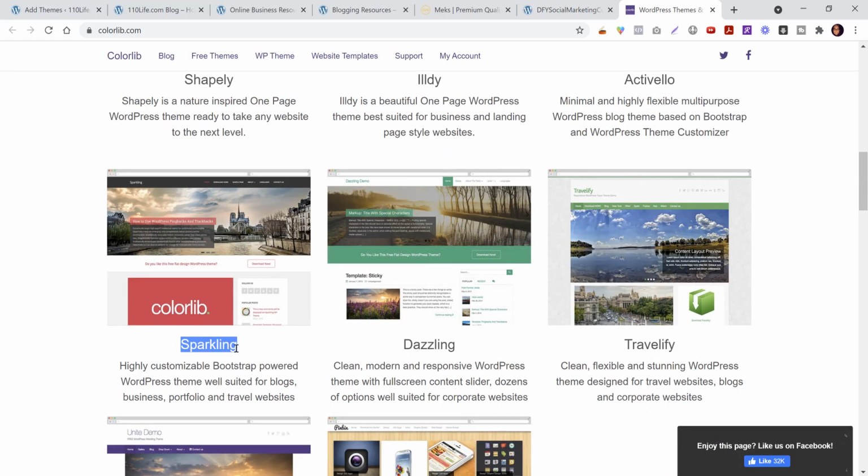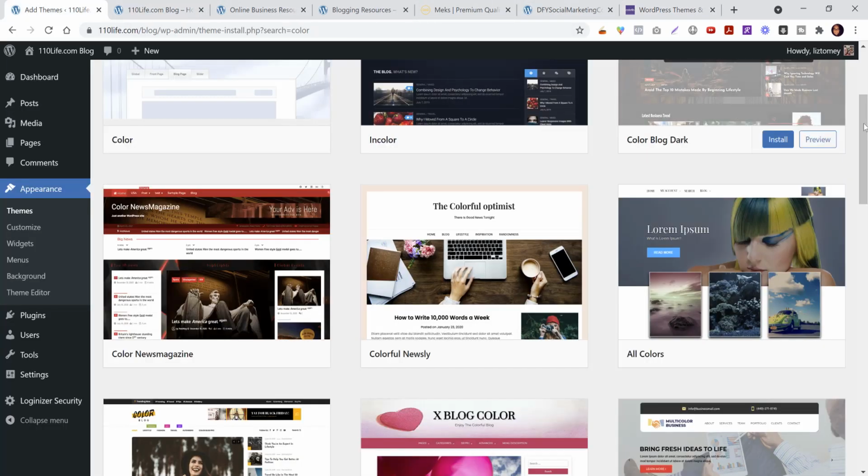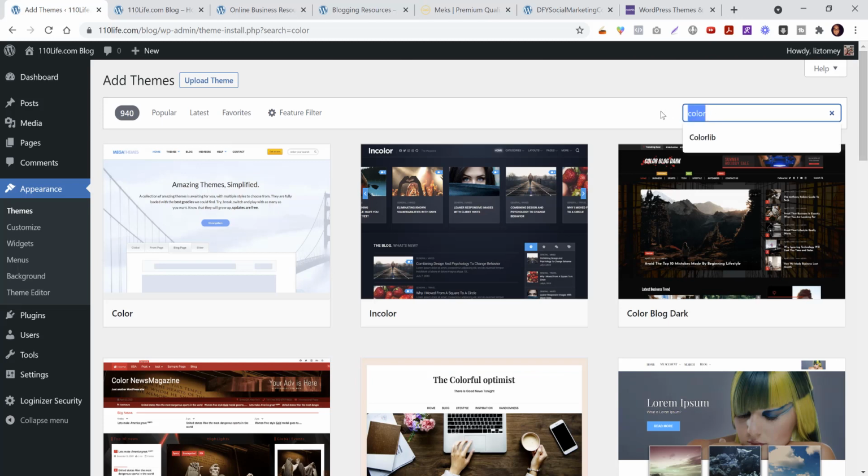Sparkling. That's why I can't find it. Sparkling. So let's go back here and see if we can search it out, because that's the one I do want to use for this.